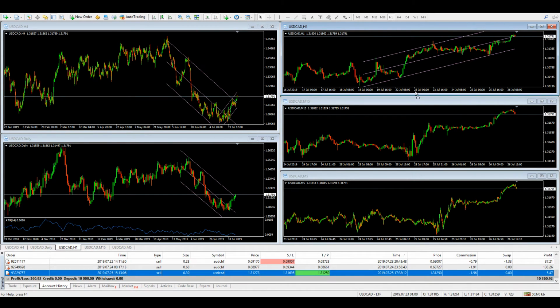The conditions have changed, if you like, and the stop loss placement, which was above these highs here, gives me enough wiggle room, enough breathing space to manage that within a timely fashion. There's no rush to it, really. It's just looking at what the price is doing and reacting accordingly.